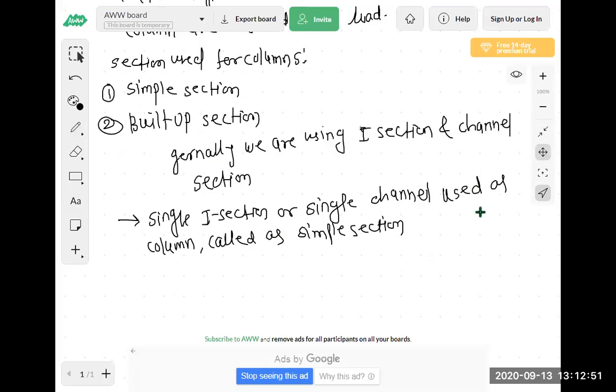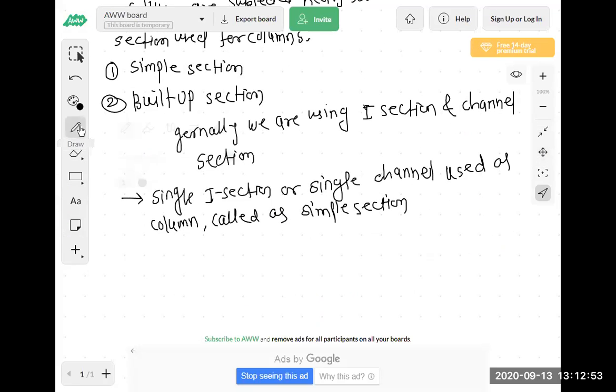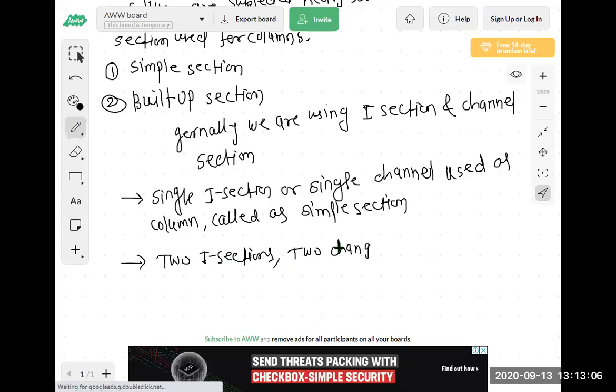And when we call it a built up section: two I sections or two channel sections, two or more.